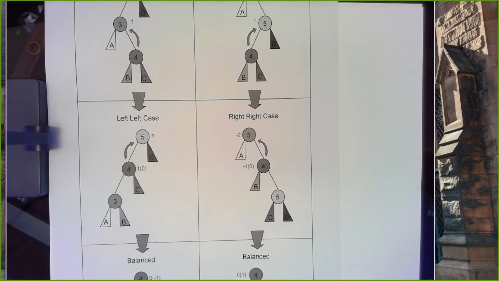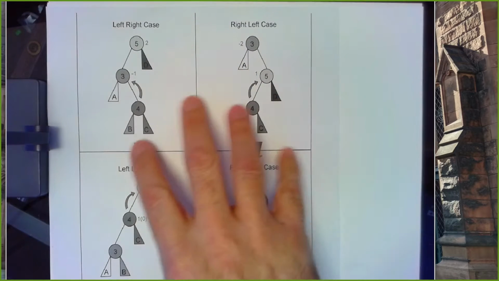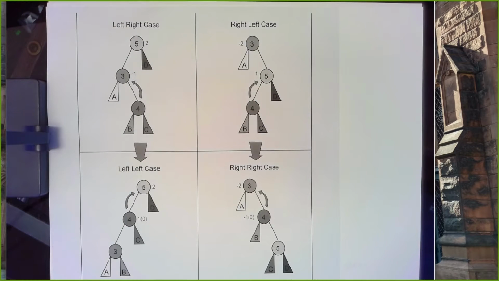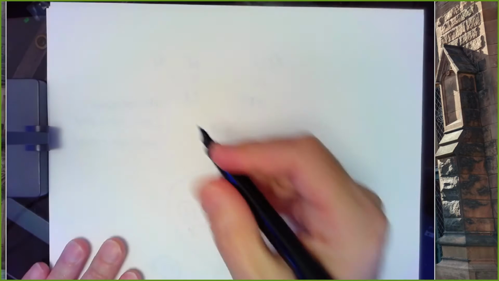So I want to build a tree on paper and look at balance factors and apply these changes in a few cases just to get some experience with actually manipulating trees. And you might see a question on a test where I ask you to do something like this. So I suggest playing along, and let's do this interactively. So somebody give me a number to start with. We're going to build a tree by putting numbers into an initially empty tree. So let's start with a 17.